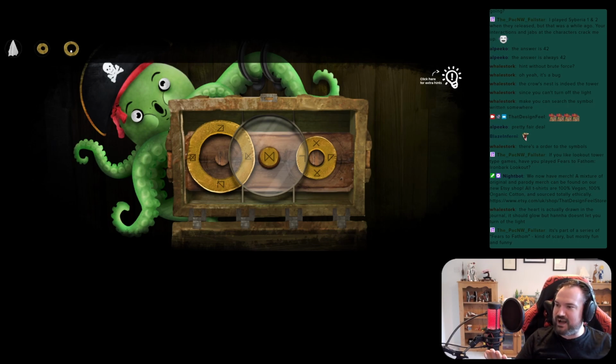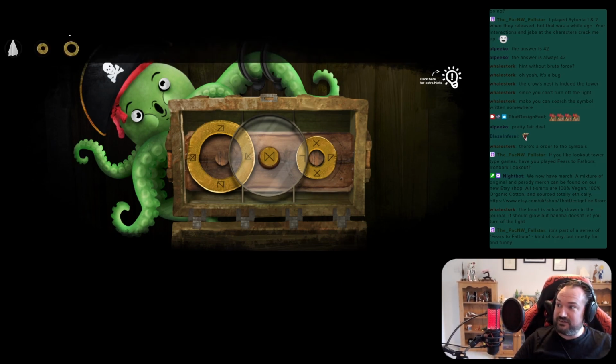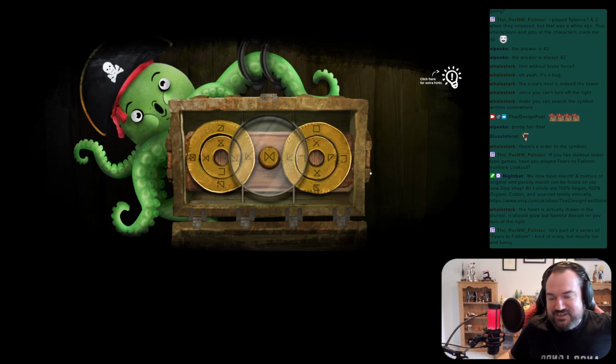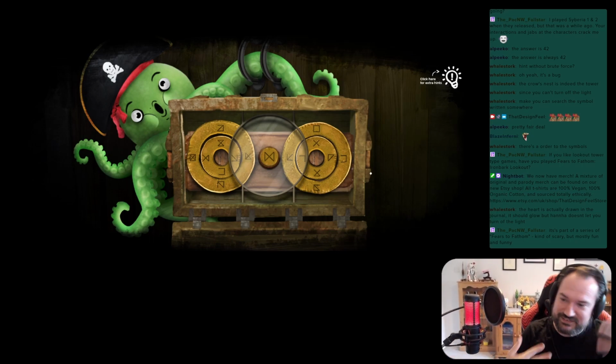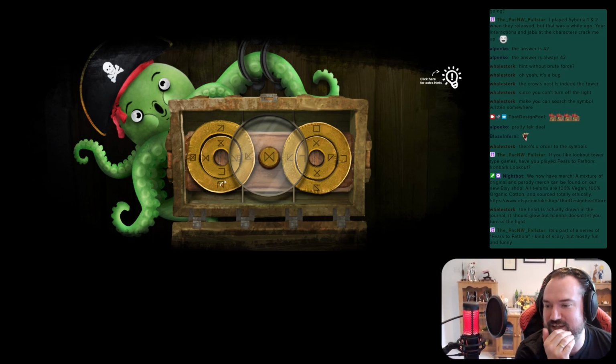Oh! We have the... Sorry. I thought the rings that we'd already put in, I didn't realise they were still in the inventory. There you go. Yeah. Good. Done. Right. Let's dial this puzzle up to 11. It would have been tricky enough with just the 2 symbols, wouldn't it? But you're trying to get 4 of these to match now.